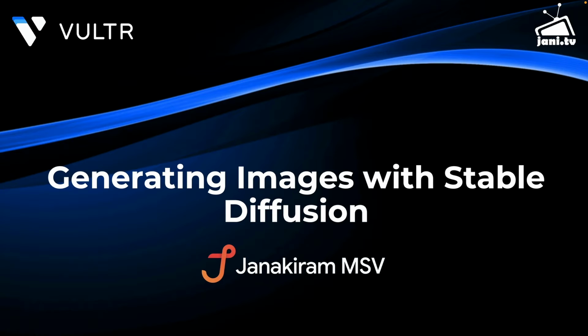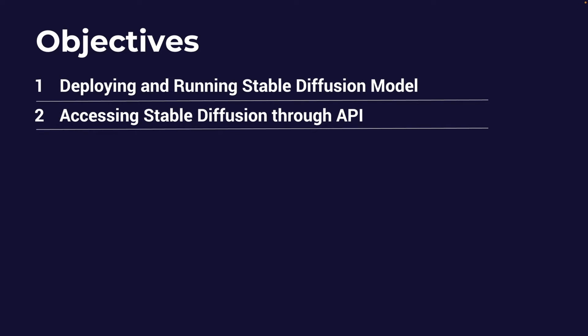Hello and welcome back. So we are moving into another interesting part of this series where we look at image generation through Stable Diffusion. So Stable Diffusion is a different foundation model than the LLMs that we have been dealing with. It is essentially meant to generate images after accepting a prompt.